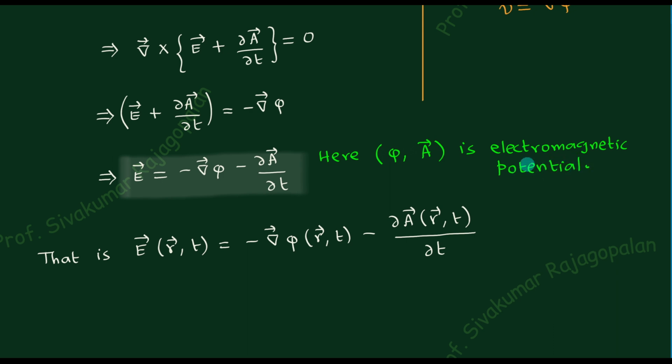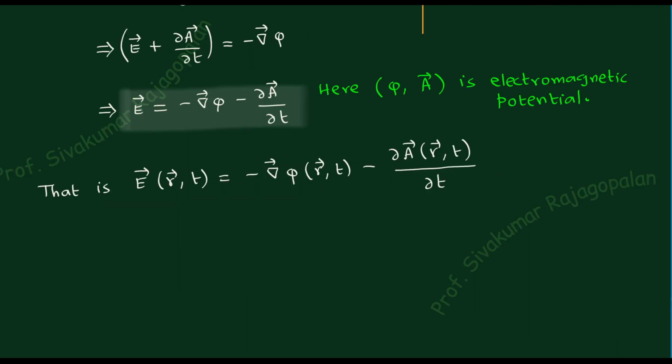You are unable to discuss in terms of a single potential, right? That is why a pair comes into the picture, and this pair is what is known as the electromagnetic potential. And of course, as I already told you, this is not electrostatic potential. Whatever I explained, I would like to write down so that it will be easy for you to make notes. And that's all about it.